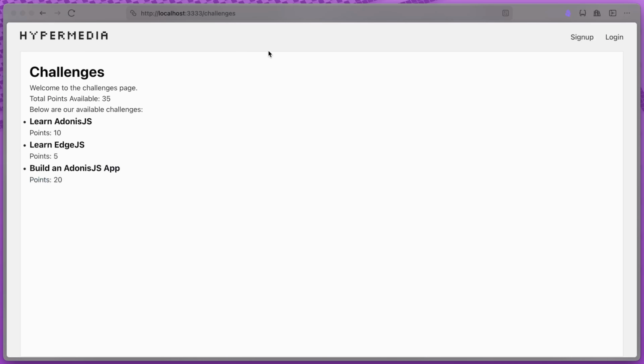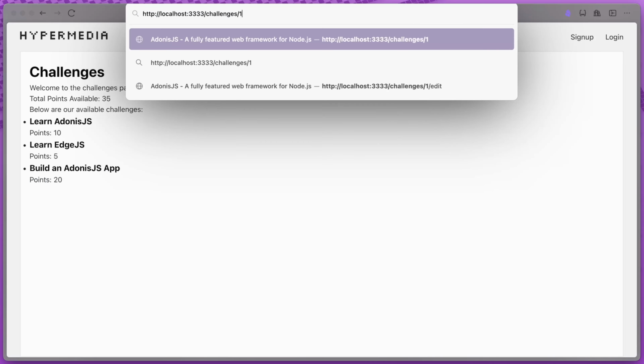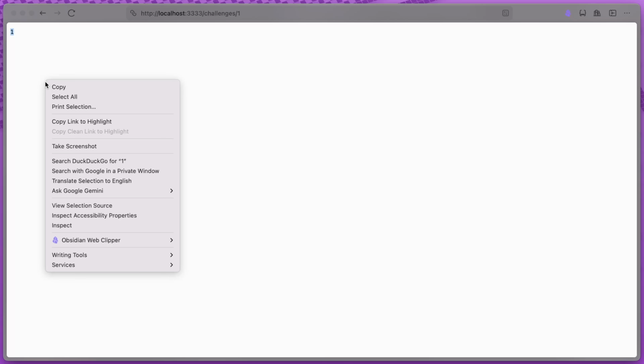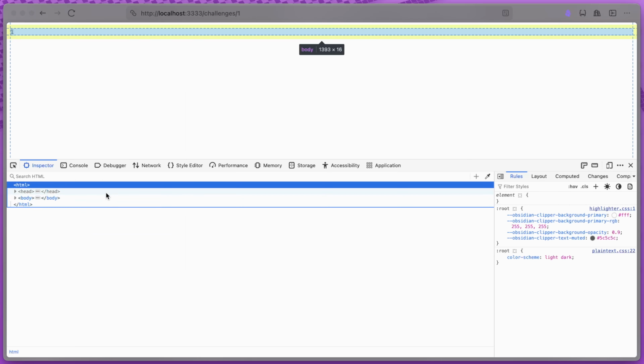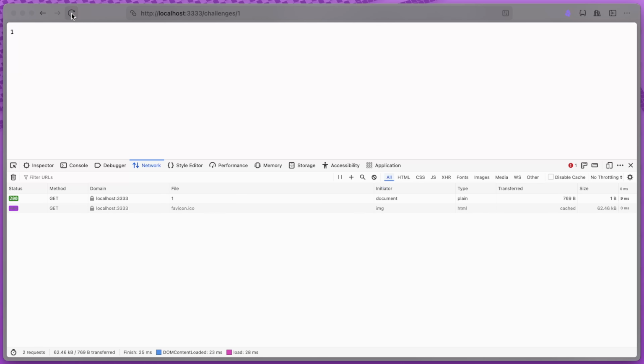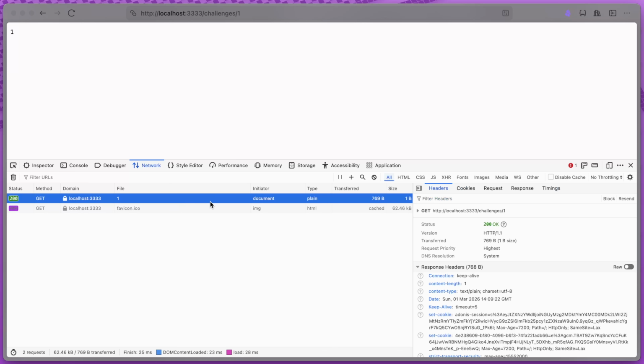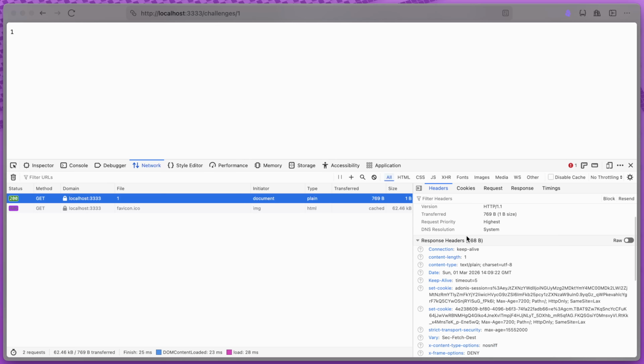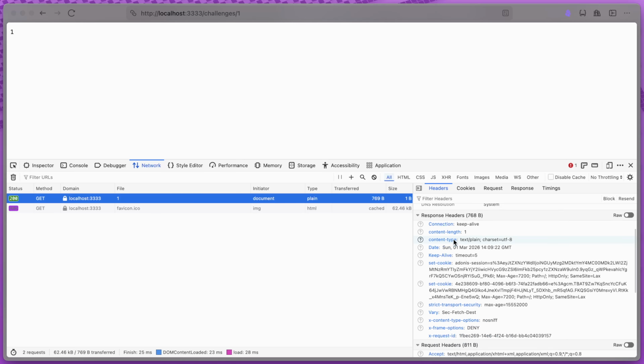When we jump back into our browser and we add in /1, which is our Learn Adonis challenge identifier, hit enter, we're going to get back a plain text response of just that challenge's ID from its route parameter that's been parsed. By default, AdonisJS will use content negotiation. If I jump into the inspect panel, we can go into network and hit refresh, and it will use this content negotiation to determine the appropriate content type to respond with by using the accept header. So if I were to click on this, we can see over in the headers section, we have our response headers, and the content type that we're getting back is text/plain, so a plain text response.